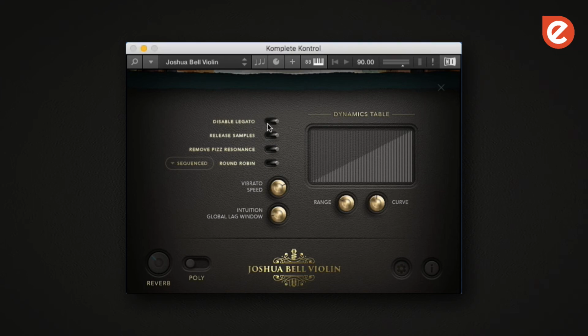So let's try it. We'll turn disable legato on here and listen to what the instrument sounds like. All right, we'll turn it back on. All right, so this is what the instrument sounds like with legato samples.